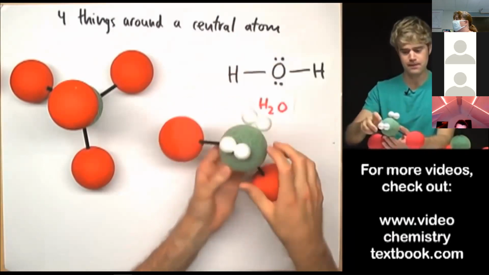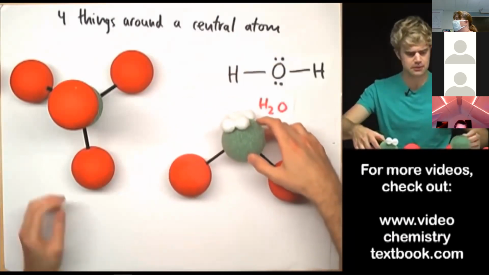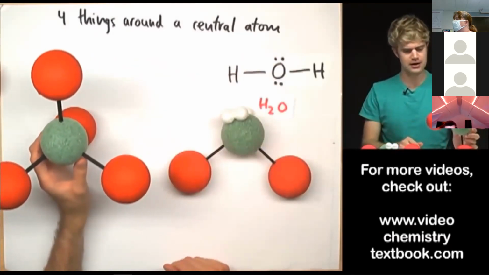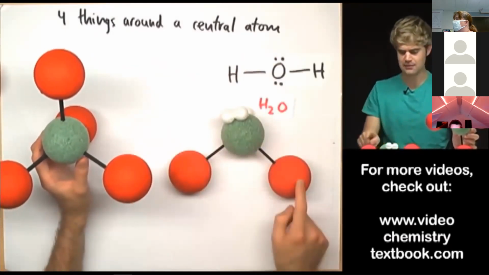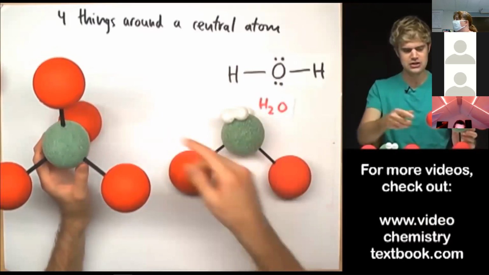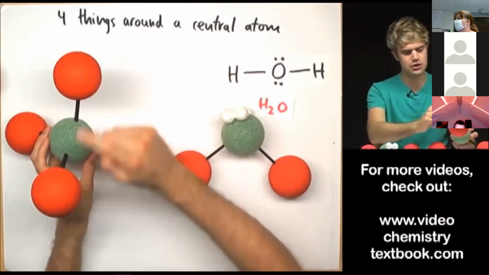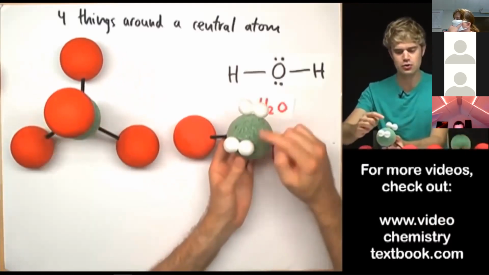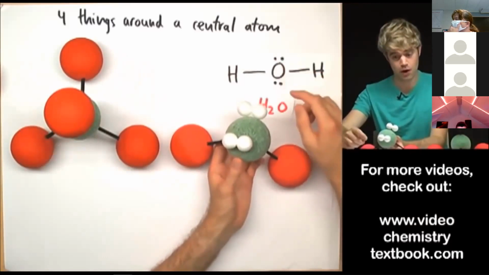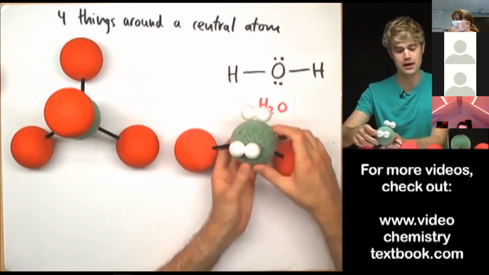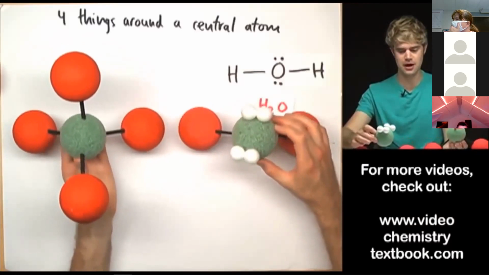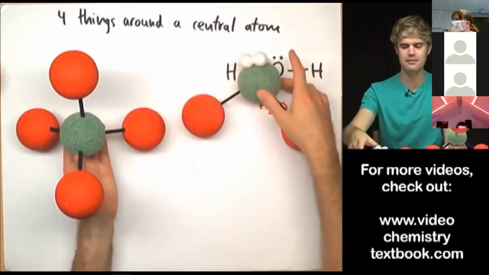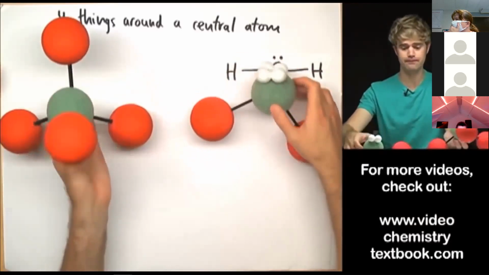up here. Look at how this is similar to the tetrahedral molecule if I look at them from the side. I've got atom, atom, and atom and atom. It's just these 2 atoms from the tetrahedral molecule have been replaced by these 2 lone electron pairs from the water molecule, these unshared electron pairs on the oxygen here. So look at that from the top, how they have very similar structures. It's just these 2 are missing, and they've been replaced by the lone electron pairs.